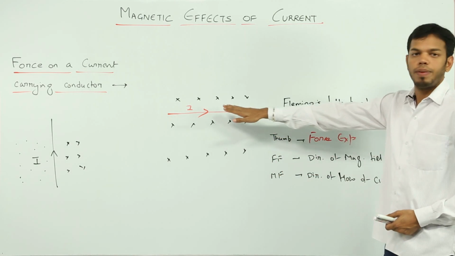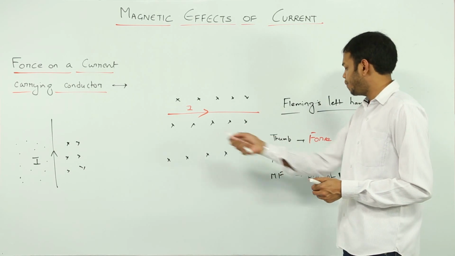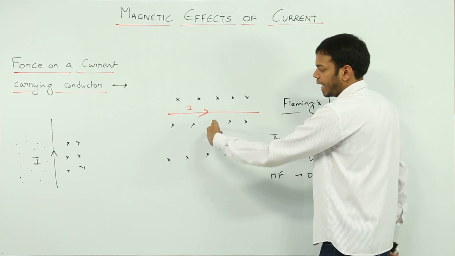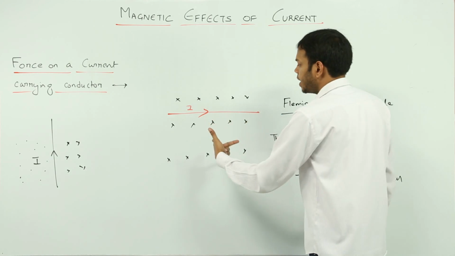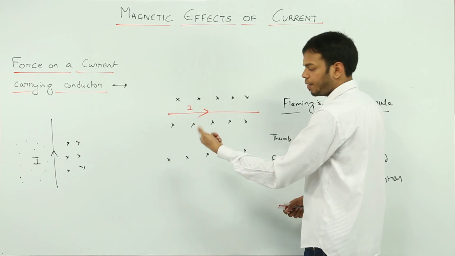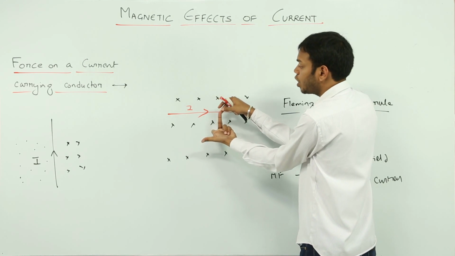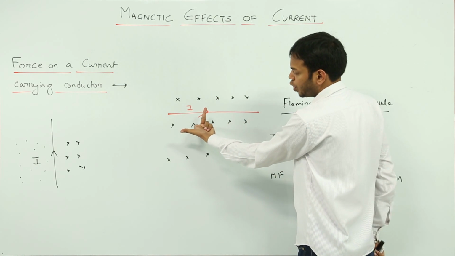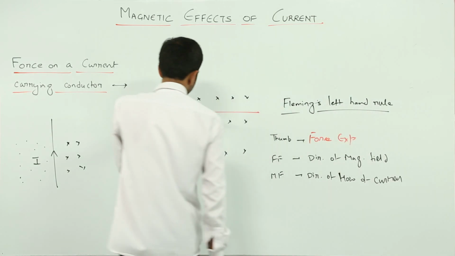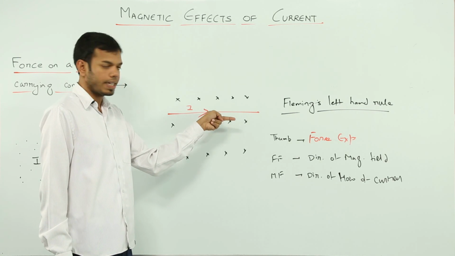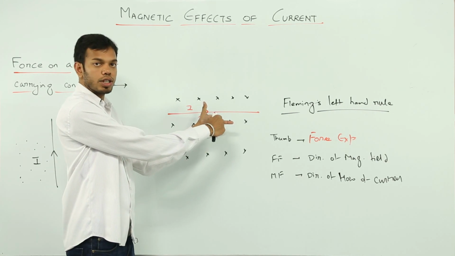What is the direction of magnetic field here? Vertically inwards. So which finger represents magnetic field? First finger, right? And I have to use my left hand, right? So this is how I place the first finger. Then this middle finger represents the direction of flow of current. So I'll be rotating my hand like this. This will give you a better view. So first I did this and then this, right? So this is the direction of flow of current.